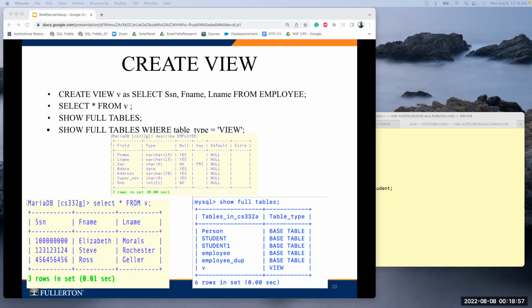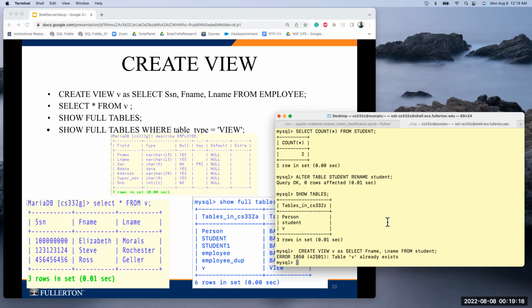Now, MySQL allows you to create a view that is based on a select statement, meaning it is going to access the data from one or more tables. So you have what is known as a view. Now let us go ahead and create a view for the student relation that we have. And it says the view already exists. Well, of course, because I need to delete this particular view.